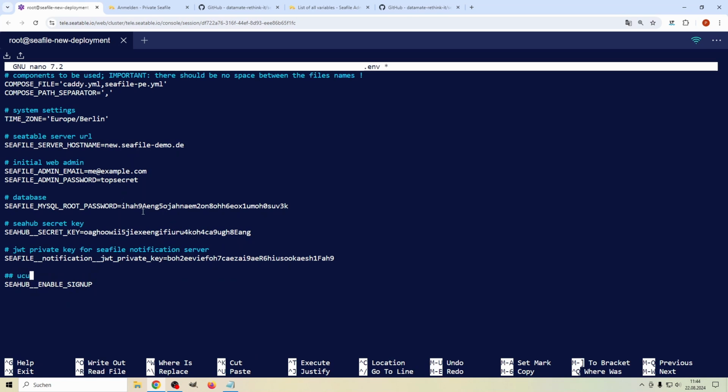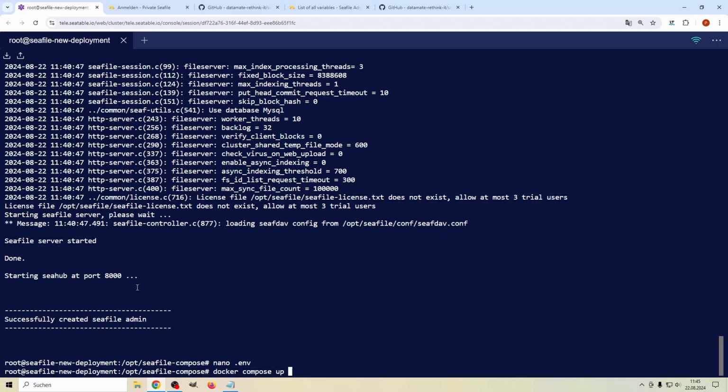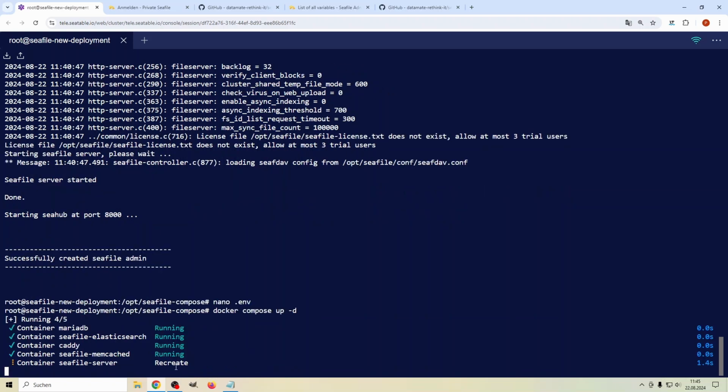We just make this custom and we say true. And basically what happens is it knows now it has to be written to Seahub, and this is the value that has to be written over there. Okay, we just save it and we just execute docker compose up -d. And Docker is so intelligent, it just detects that only the container for Seafile server has to be restarted, because this environment variable is only relevant for this container.